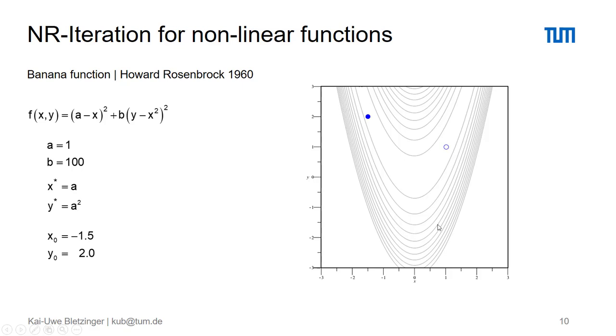What you see are the contour lines of a very famous function, the so-called banana function, which has been invented just to prove several things in optimization theory and optimization algorithms. It looks like that. And the strange thing, here's the minimum, a very flat function. Here is the minimum. And typically we take a start solution, an initial solution, where we initiate our procedure.